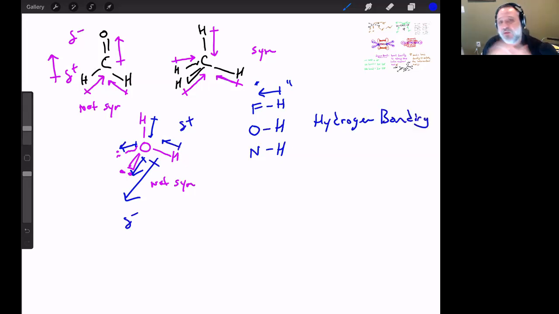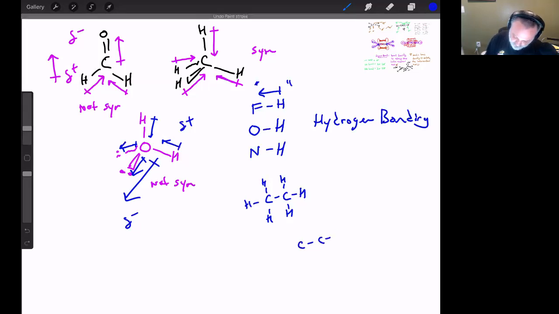Well, you're going to say to me, well, if it's just a special bit of polar interaction, why are we going to give it its own name? The reason why we give it its own name is because it's strong enough that it provides its own trend in physical properties. If you take a look at the different boiling points for molecules, you see that something like ethane is essentially a gas at room temperature.